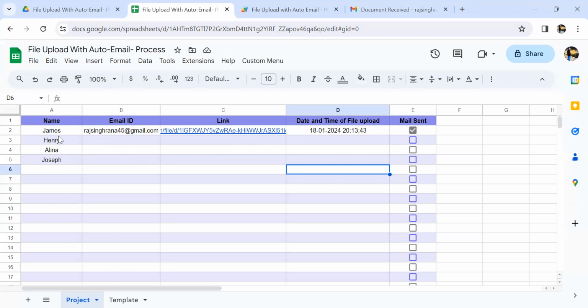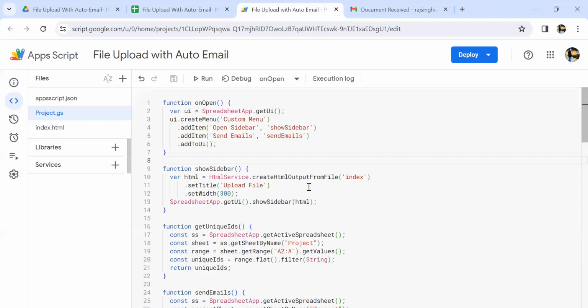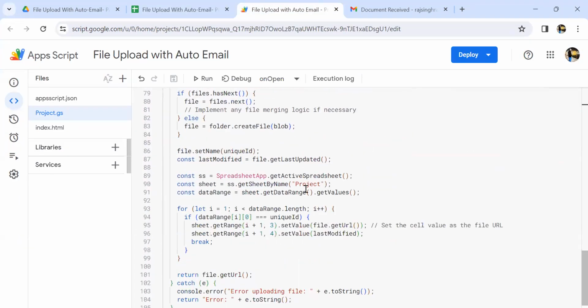I am using the name here so that the URL can be saved against this data and easily retrieved in the column C against this data. So here's the script.